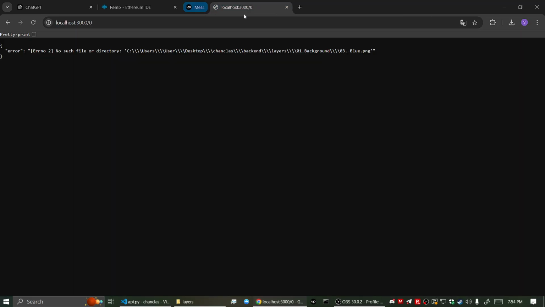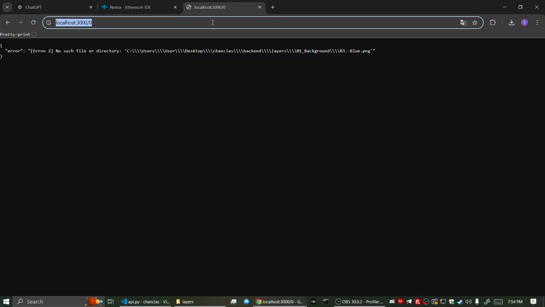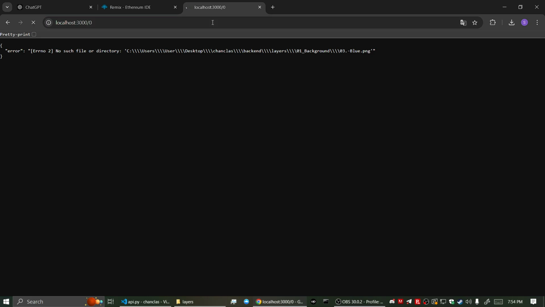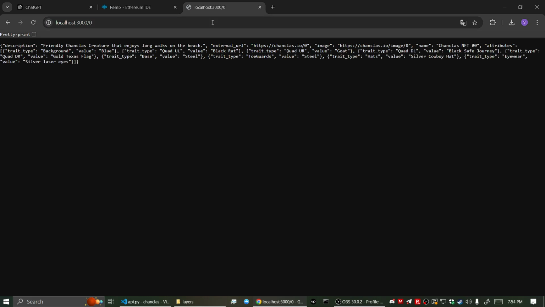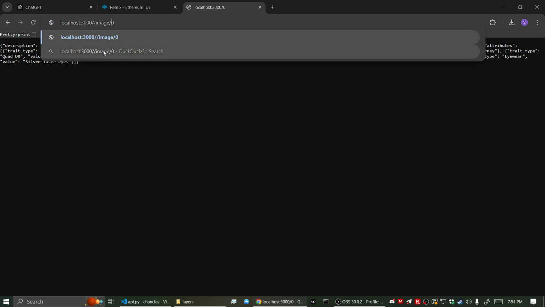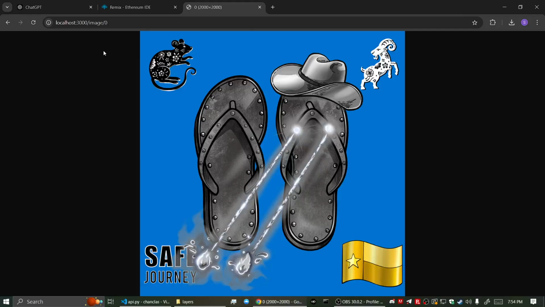Let's go back. Let's go. So we got the metadata. Of course, the external URL is what is hard coded in the API, but this is valid metadata per OpenSea. And if we got the image here, we should see it.